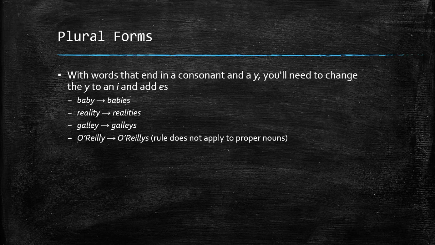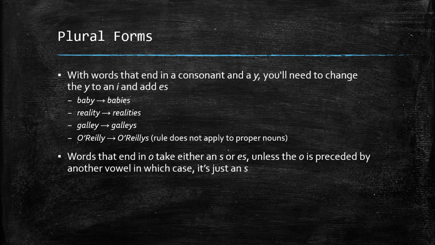One final thing, the Y plural rule does not apply to proper nouns. So the name O'Reilly, for instance, it's a consonant with a Y ending in the singular. So normally you'd change the Y to an I and add ES. But since it's a name, it's a proper noun, we just add the S like we would with galleys here. Okay, so O'Reillys, just stick an S on the end of it because we would otherwise be changing the spelling of their name, which just feels weird.